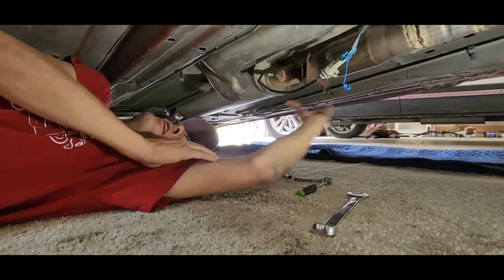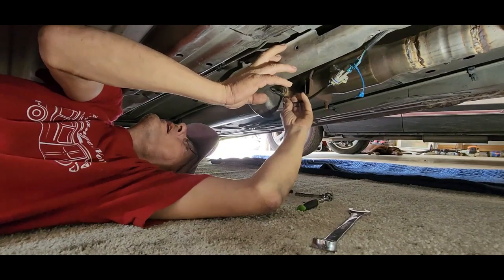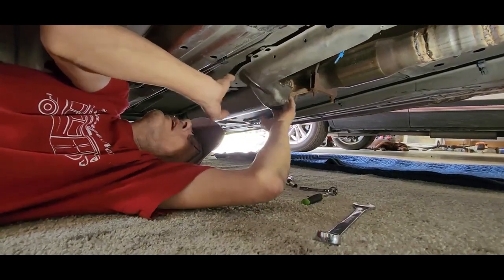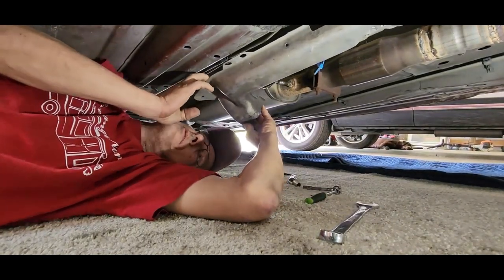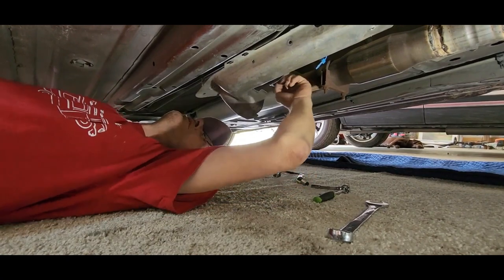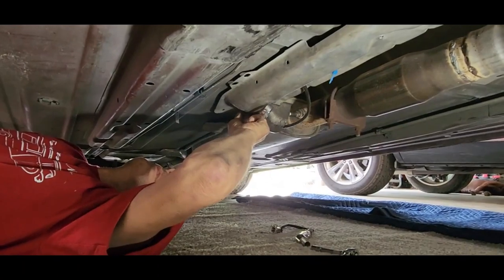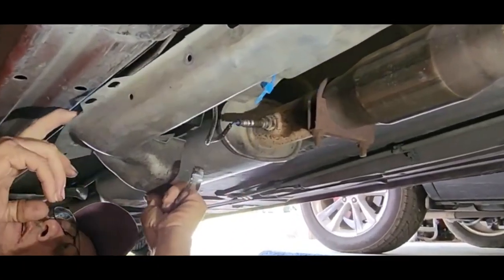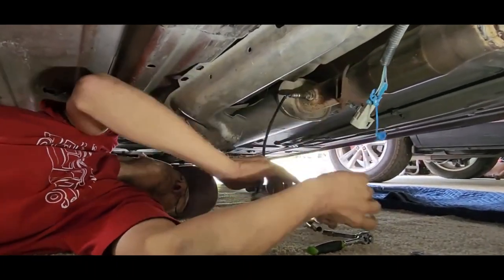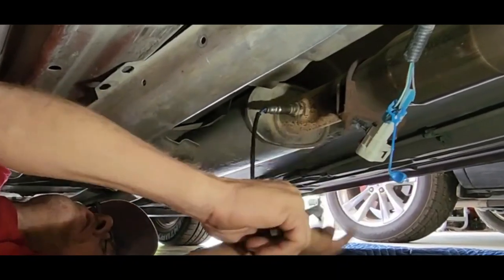Here we are at the car. The exhaust runs in the center of the car and the wiring for the O2 sensor is hidden behind this heat shield. I got it unbolted — it comes out right there. I had to unbolt this. It may have had some rivets in it — I drilled them out and I'll put some self-tapping screws in there later. As you can see, here is the O2 sensor. Once you put the shield on it, there is not enough room — that's why we got that elbow. Disconnect the harness right here. The O2 sensor takes a seven-eighths wrench. I already broke it loose.